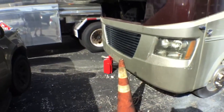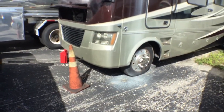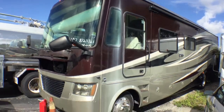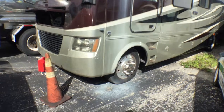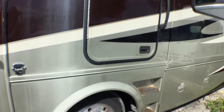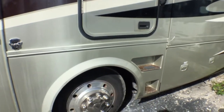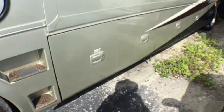It has a rebuilt title from California. The inside — I'm going to tell you right now — is in rough, rough shape. There's water getting inside, the fabric is damaged. I'll show you. It's in bad shape inside, but the outside looks good. You can tell it's a high-end build because underneath you see the compartment doors for storage — lots of storage.